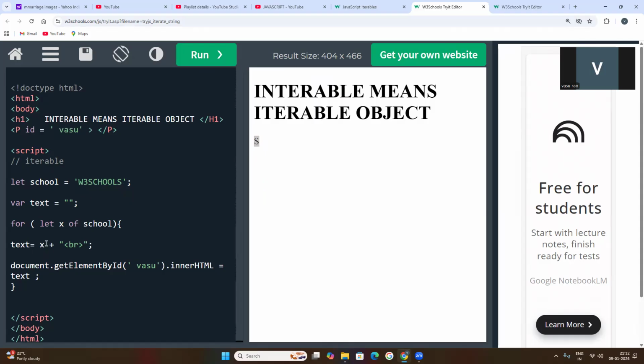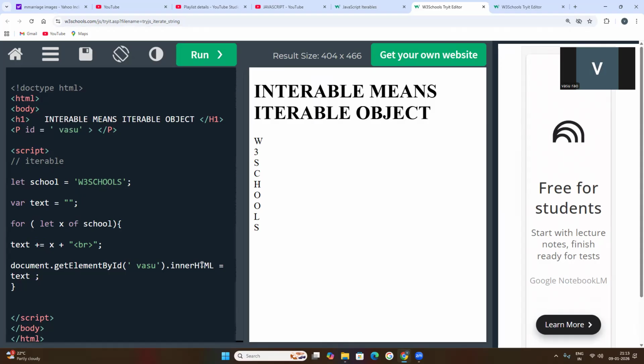If you keep the plus here and remove the equals sign, you will not get anything. So you need to write plus equals to get all of them one by one. Plus equals means every time the for loop iterates through this object, the string, it takes that character value and adds it to this empty variable.